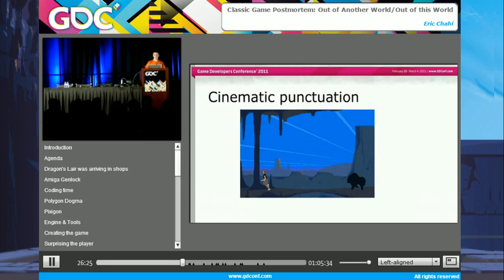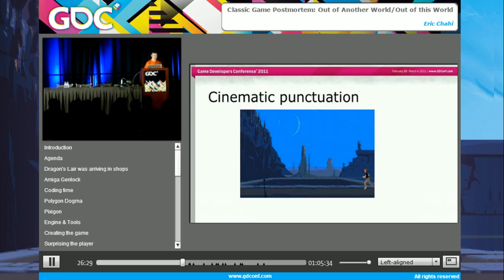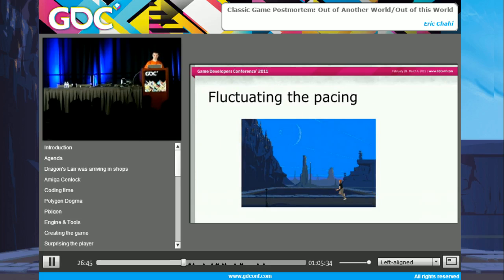This cutscene is very short and can be seen as punctuating, to give emphasis to a major event, which is a turning point in the pacing. So I played with the rhythm of the action.